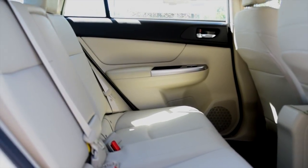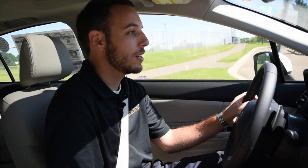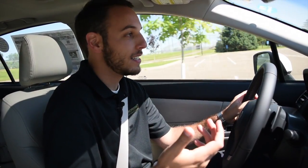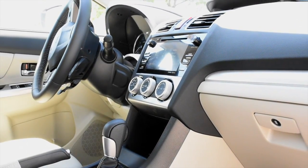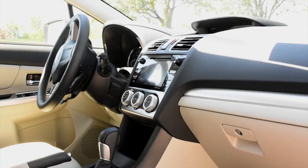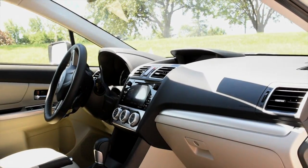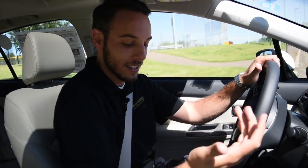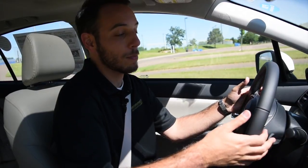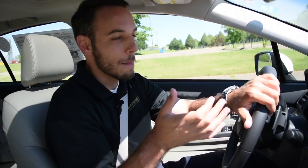So as far as ride and drive in this car, this one does have the CVT automatic transmission. Now I won't get too much into detail, but basically it's like an automatic transmission that never shifts. So it's really comfortable when you merge out onto the highway, it's just gonna let you go and you just kind of cruise along and you don't really have to think about it. And hey, it's easy to drive, it's nice, it's convenient, and if you want, you can put it in manual, and there's paddle shifters on this Limited model that you can use, which is gonna kind of map out sort of a rev pattern, so it feels like a manual.